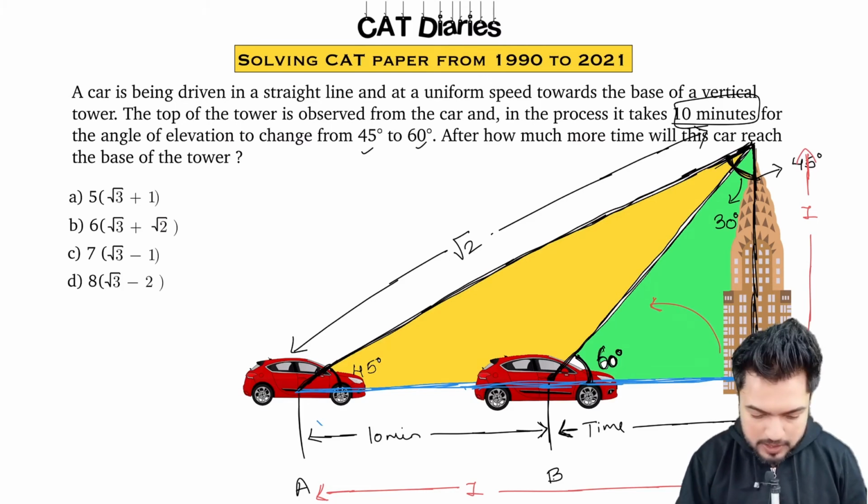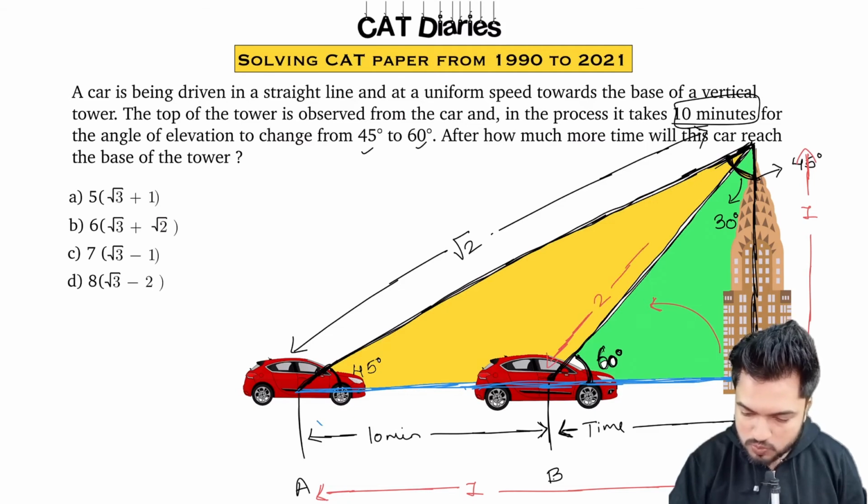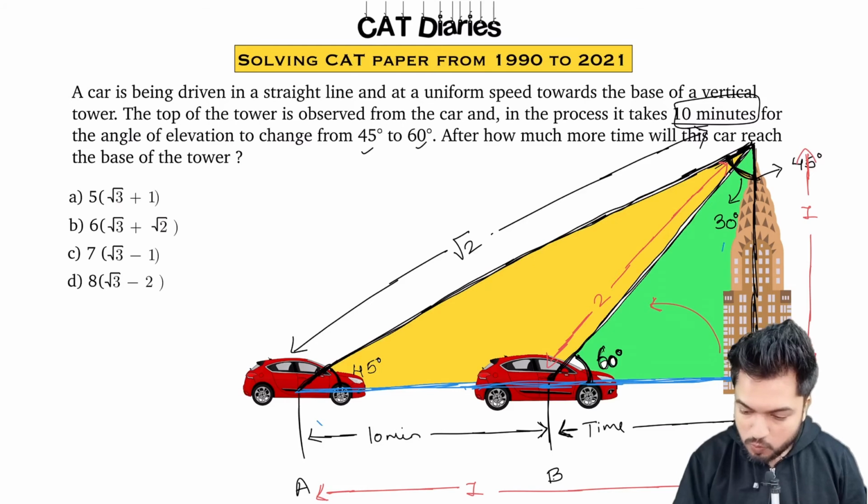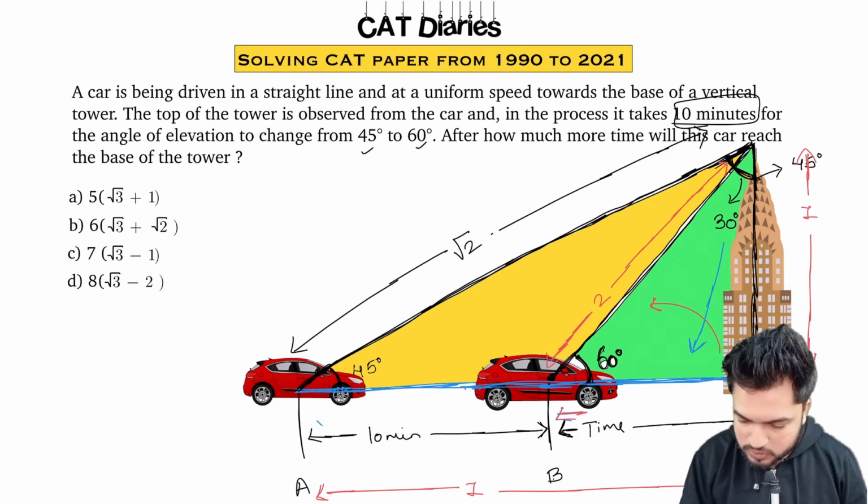So I know that this side, I'm writing it in red so that you understand. Red is about 30, 60, 90. So this side is 2, the side opposite to 90. Okay, then what is the side opposite to 30 now? I know that that is equal to 1. So this side is equal to 1. Let me put it in red only so that there is no confusion. This side is 1.